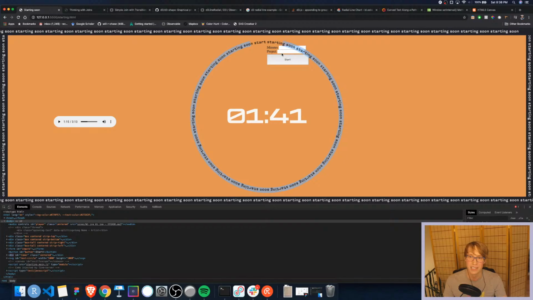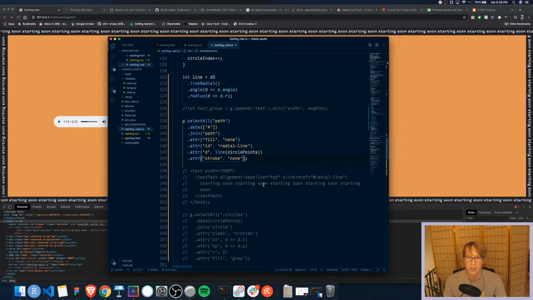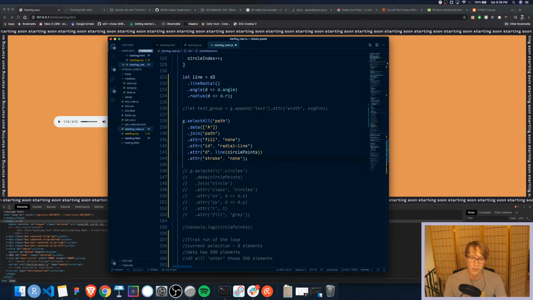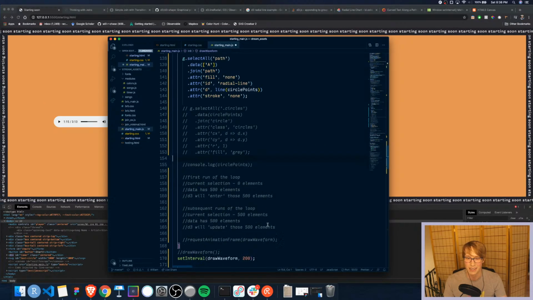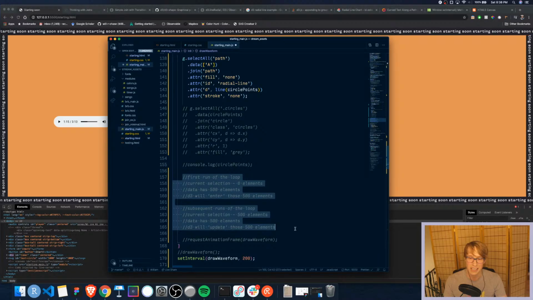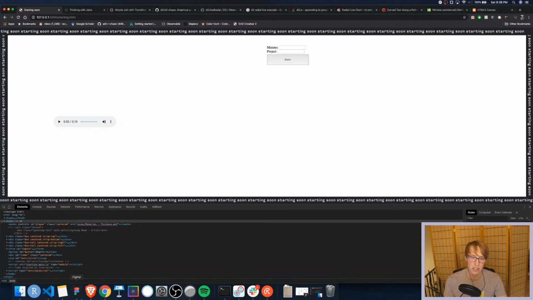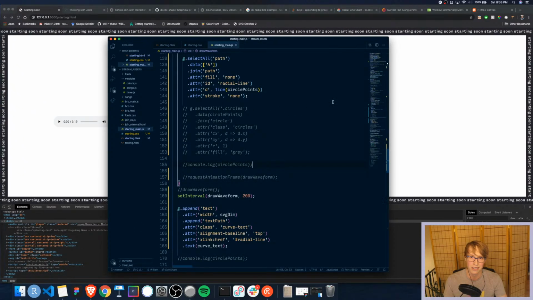So I got this SVG text to go to this waveform path. The issue that I ran into, which I sort of anticipated, is that the solution is just not performant enough. Apparently it's pretty heavy on the browser to calculate this SVG text to path thing.